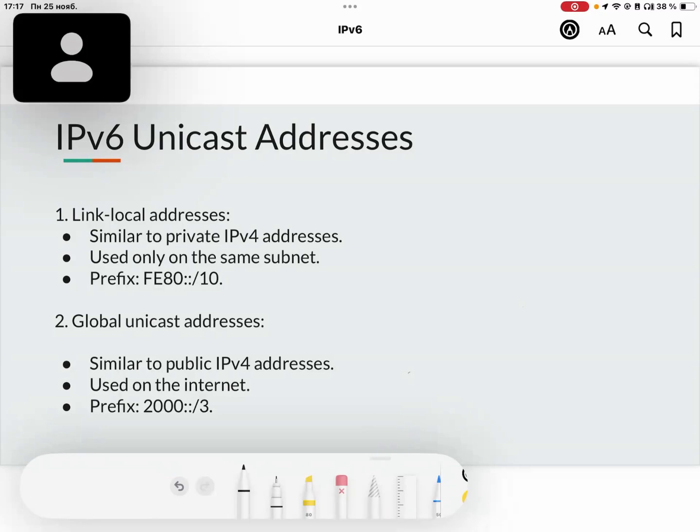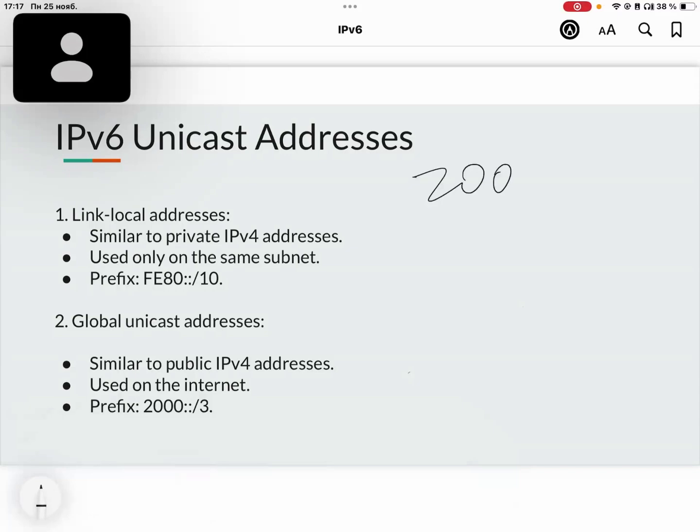So, as I mentioned, the prefix is assigned by the ISP and identifies the network. For example, we have this prefix from the ISP, 2001:0DB8 and all zeros, /32. The subnet ID is 16 bits, used to create subnets.